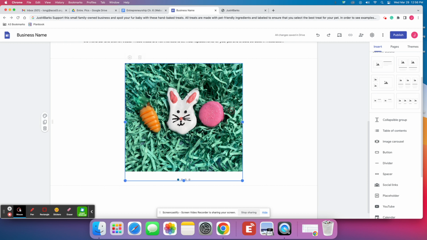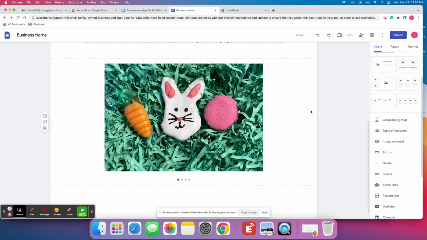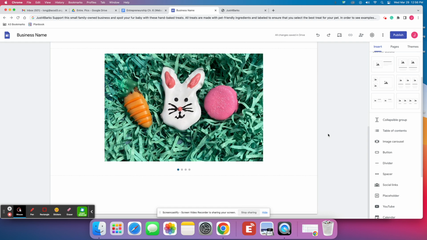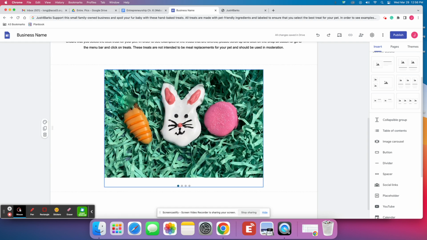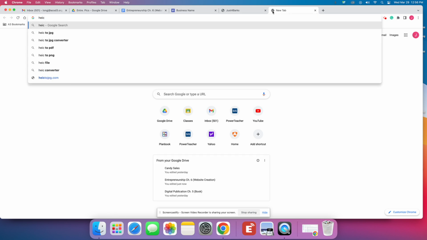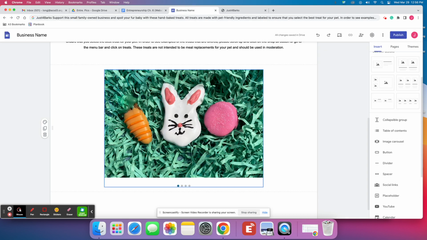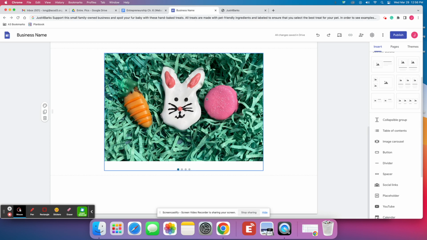You can see as I get it centered, the 2 blue bars showed up on each side there. That shows that it is centered, but I actually want to make it a little larger. All right, and there we go. That's how you add images. Now, like I said, if for some reason you took a picture with your iPhone and it shows that it's a HEIC file, you can do a HEIC to JPEG conversion and just download what you need from there and place it in there. All right, that's pretty much it.